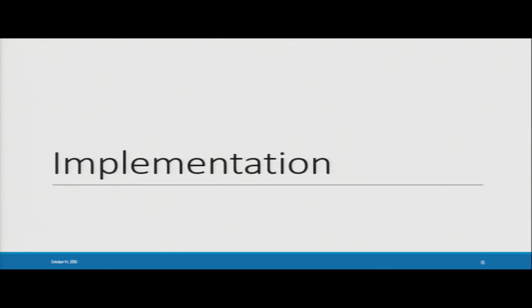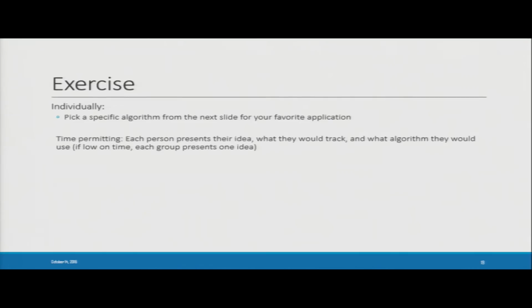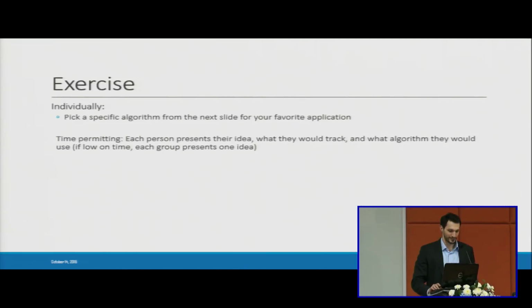Okay, so what I'm going to talk about next might be difficult. We picked a specific area: classification, regression, dimensionality reduction, or clustering for all of your tasks. But that's just a general type. Now I want you to pick a specific algorithm that you would use. That's going to be hard because you don't know the algorithms that exist.